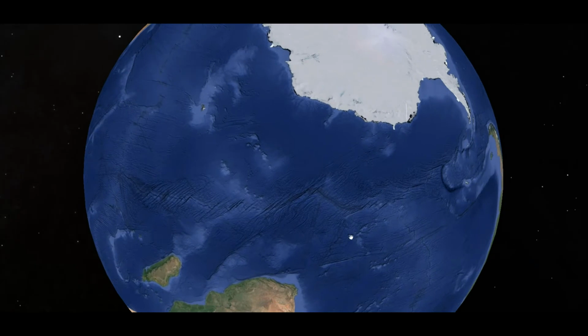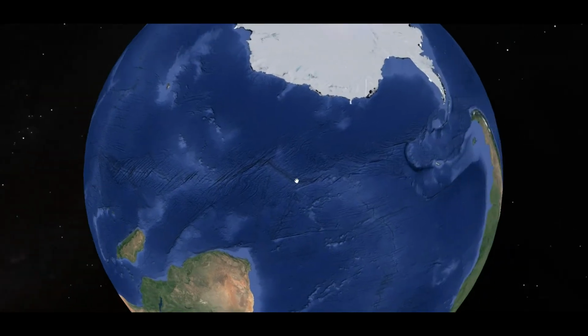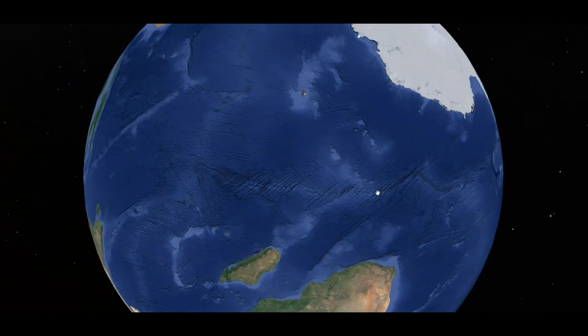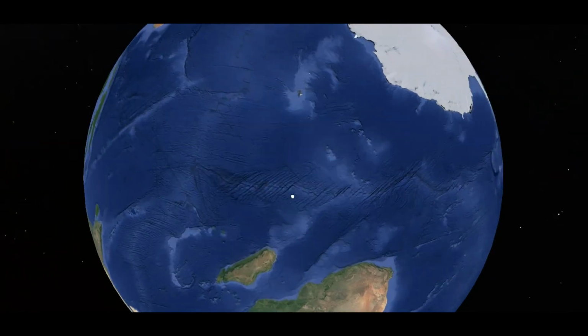I have another alignment that I want to show you that's brand new, and it's of this right here. This fault right here with these lines. Well, these lines I consider evidence of rotation and spinning, not from plate pressure or anything like that. The reason I claim this is because the spacing of these lines can be found all over the planet in different features, including the Himalaya mountains, including the mid-Atlantic ridge. You can see the spacing everywhere, and they can't really be considered pressure related because they'll match one another once you find the right alignments.